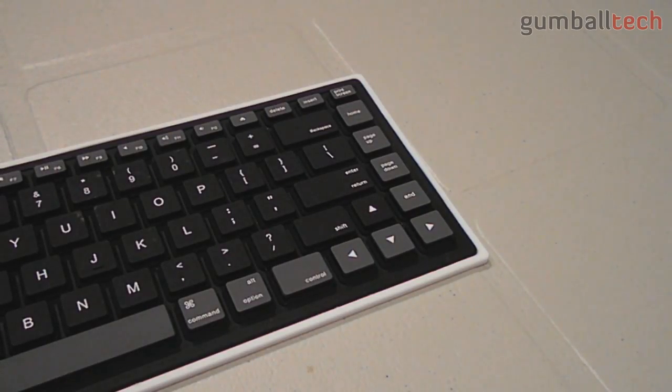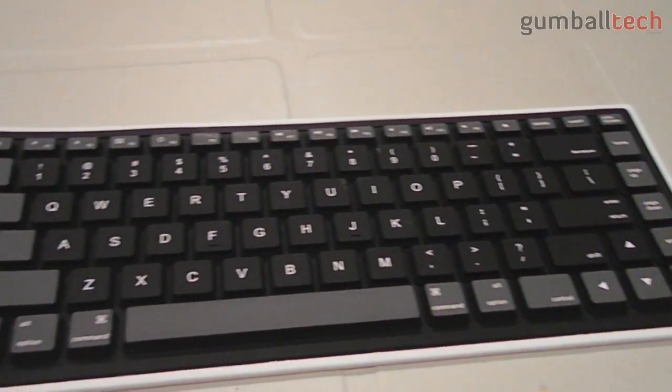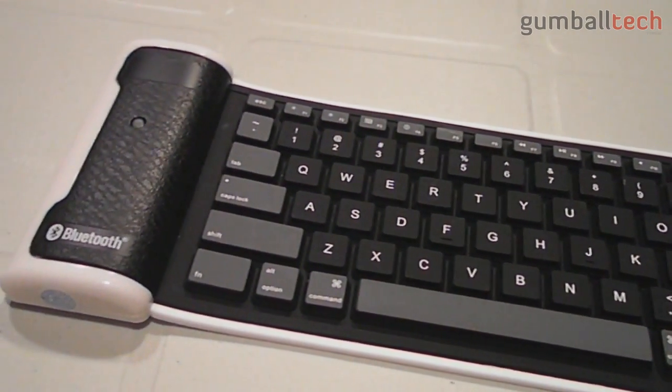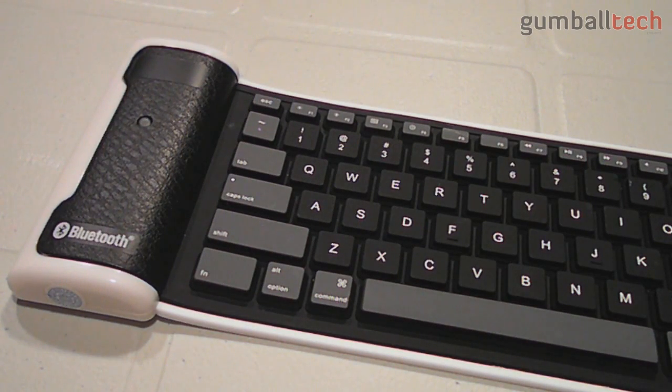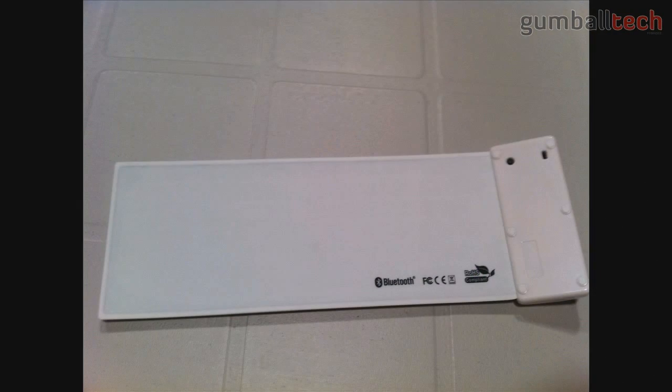The keyboard itself is very nice. It's made of silicone, and you've got the main keys in black and the outer ones in gray. On the side, there is a little receiver transmitter for the Bluetooth and also probably a battery compartment. There's a light indicating when it is on and off. And on the bottom, as you can see, there's just a white back.